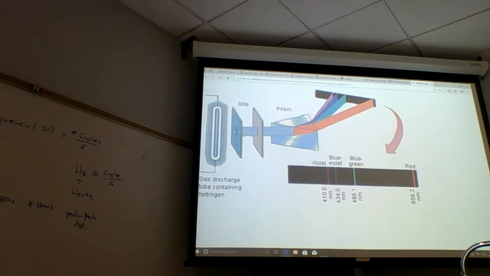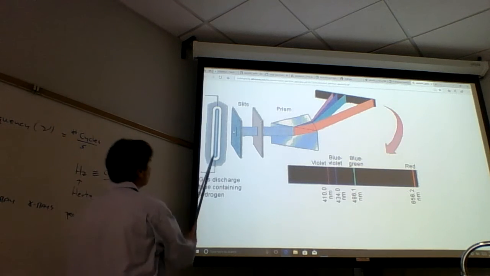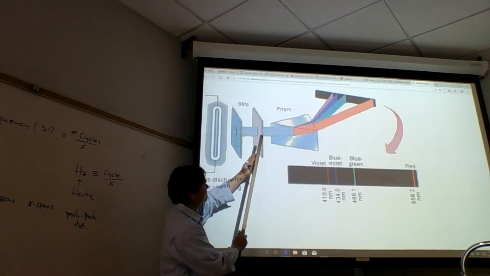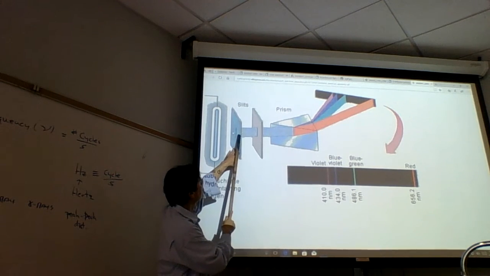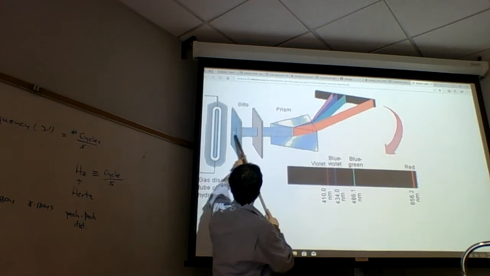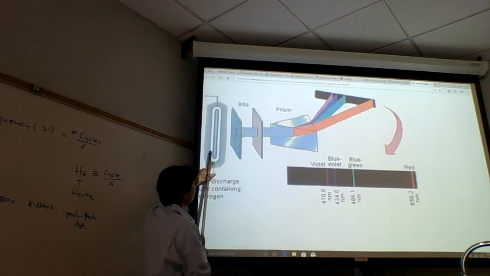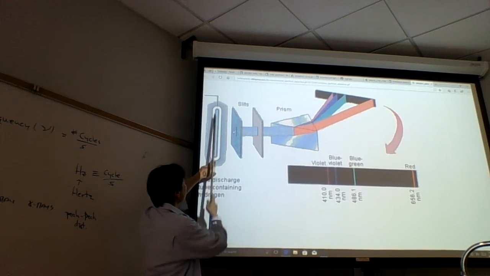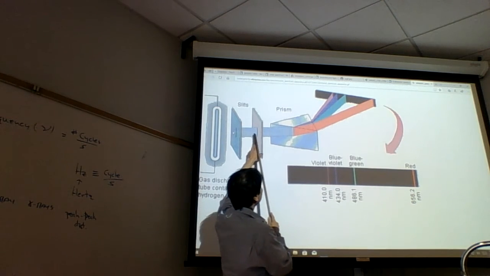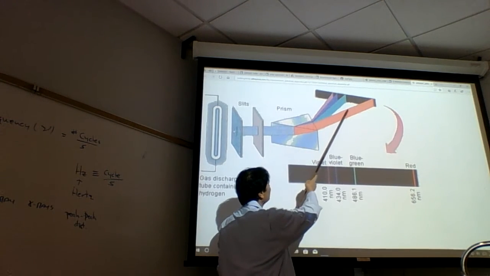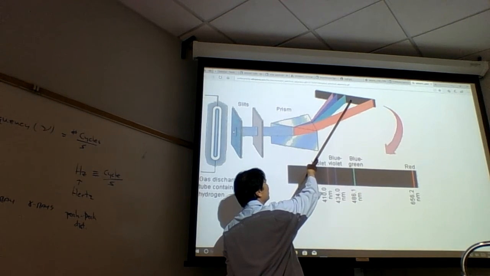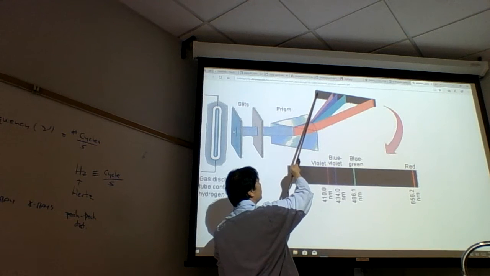This is a spectrometer, and basically it consists of our source, and then a slit to pass only a beam of light like this, otherwise you'd have broad light. So the light that comes out of the hydrogen lamp, this is called a hydrogen lamp or hydrogen discharge tube. This is filled with hydrogen gas, and you excite the hydrogen atoms with electric current here. The light that comes out of here passes through a prism, and then it's spread into its components, like infrared, red, orange, yellow, green, blue, indigo, violet, here ultraviolet.